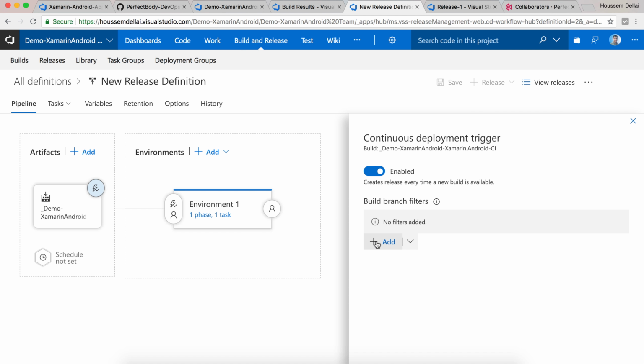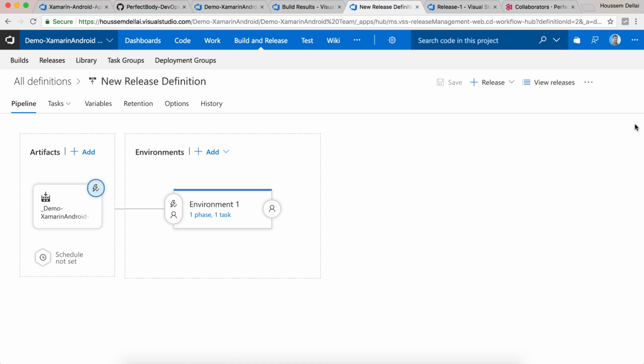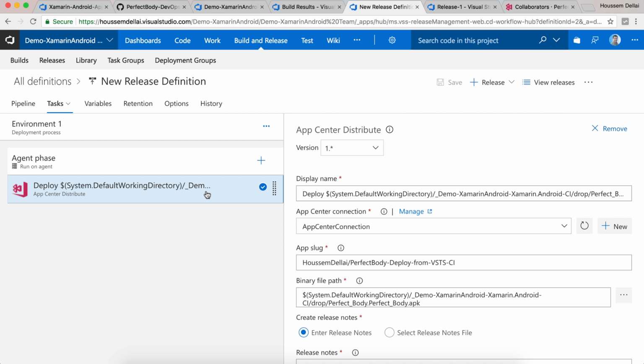I click save, and now to test if everything works well, I can go create a commit on my source code. So I'll go back to GitHub and try to make some changes, and then I should see the build and the release run automatically after that change in my source code.